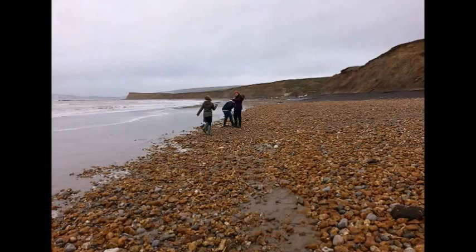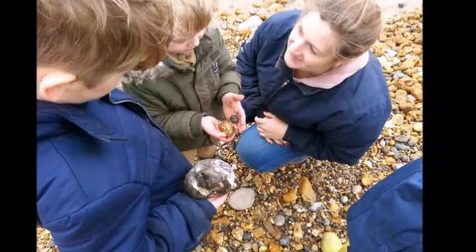Hold on a second, come and tell us. I think we found dinosaur bone. Come on. Dinosaur bone. So this looks like a piece of charcoal, stone in it, but it's actually solid, isn't it? You can't break this like you can charcoal, and that's part of a dinosaur. Actual dinosaur bone. Yeah. Wow. So this was part of an animal that's millions of years old. Yeah. What are you going to do with it? Keep it.